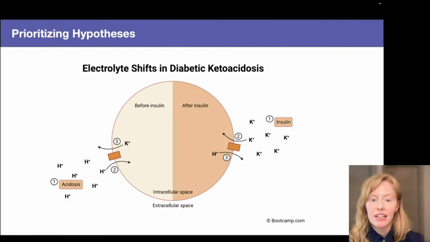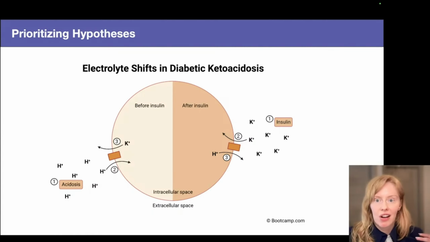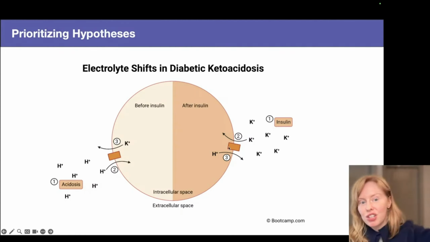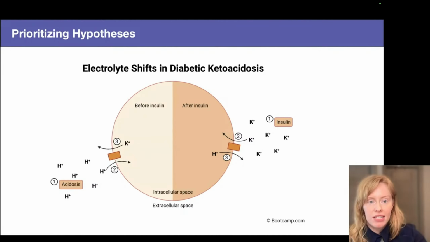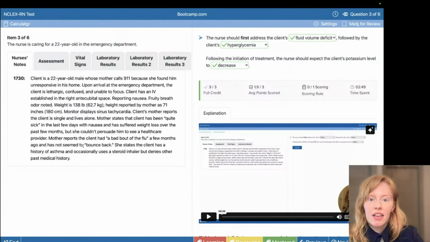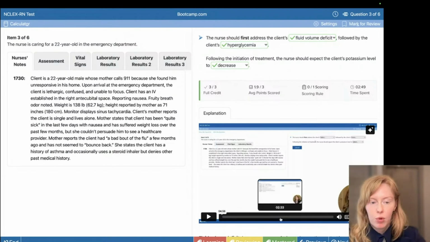So basically, insulin is responsible not only for carrying glucose into the cells, but also for carrying potassium into the cells. When you've got really high hydrogen ions, or acidic blood, your cells try to balance this by collecting and storing away as many hydrogen ions as they can, to pull them out of the bloodstream and buffer that really low pH. Then we give insulin, and the potassium is going to shift into the cells. That's why we tend to see high potassium before we treat in DKA and low potassium afterward, because we've pushed it into the cells. So that's something important to anticipate. Very good.